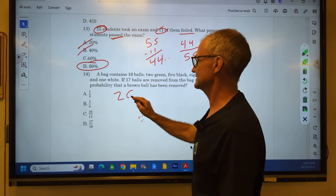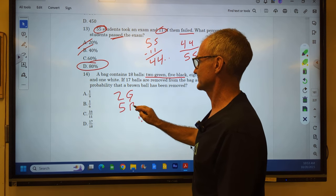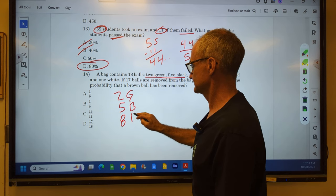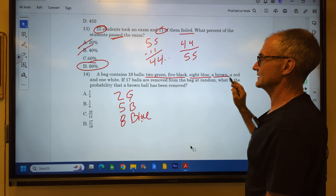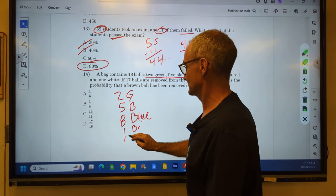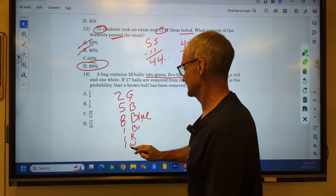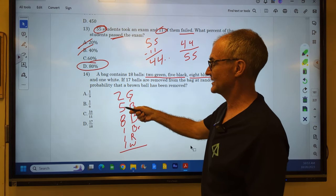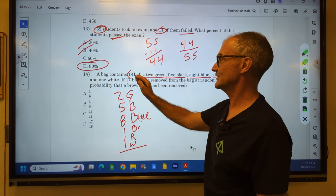Number 14, a bag contains 18 balls. 2 green, let me write out what we have, 5 black, 8 blue, 1 brown, 1 red, and 1 white. Let me make sure I have them all contained here. 2 plus 5 is 7. 8 is 15, 16, 17, 18. So I have all 18.